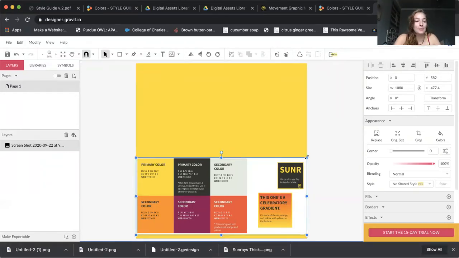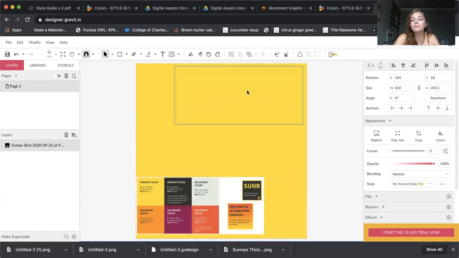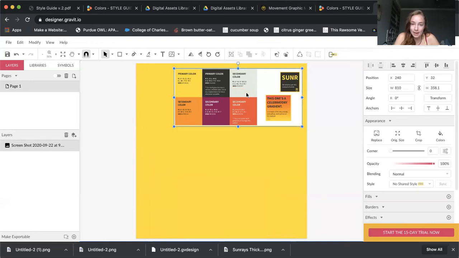Okay, so I'm gonna hold down the shift key to resize this and just put it in a corner so I can keep it. I'm gonna make an announcement for my art build for our Wide Awake action. And so this is an exciting action. It's not a serious issue. I want it to be celebratory, just like, ooh, it says celebratory gradient right there.